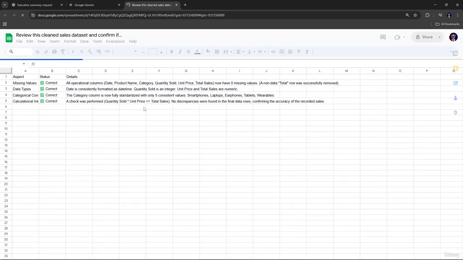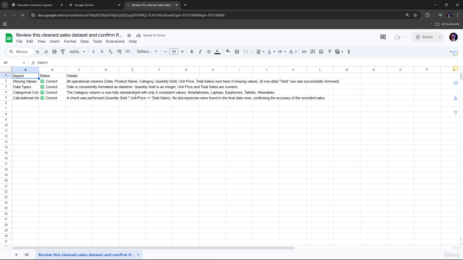AI might highlight any remaining issues like inconsistent capitalization or hidden duplicates. And that's it, this is all the correct data you can see in there. Fix those minor details for a professional final result. Okay, and that's it. So check per quantity, like we have here.